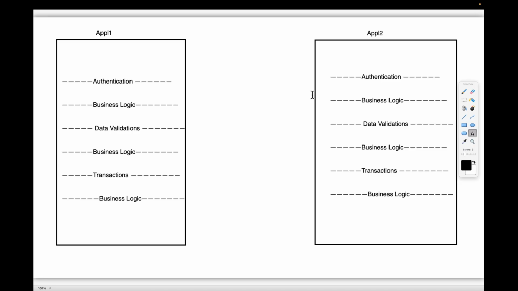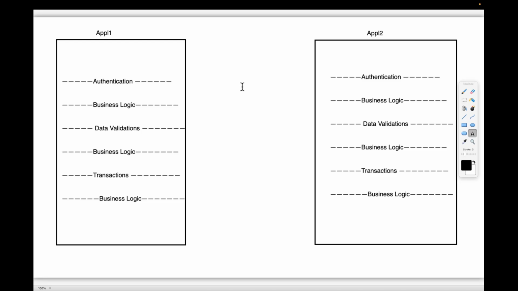Okay, clear. Anyway, now I'm asking one question to all of you guys. Observe carefully what I'm telling you. How many applications am I preparing, sir? Two applications I'm preparing. In two applications, how many times am I providing authentication logic? Come on guys, respond. How many times am I providing authentication logic over two applications?